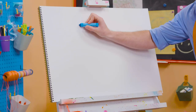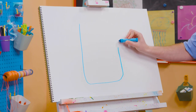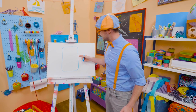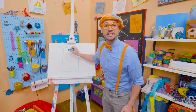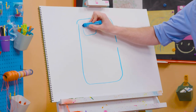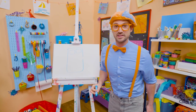All right, first, let's start to draw a big rectangle. Yeah, and I'm gonna make a little gap right there, and I'll show you why. You see that? But first, we need some pillows. Yeah, you need to have something to lay your head on. And these pillows are rectangles. Yeah, just like that. And watch this trick.